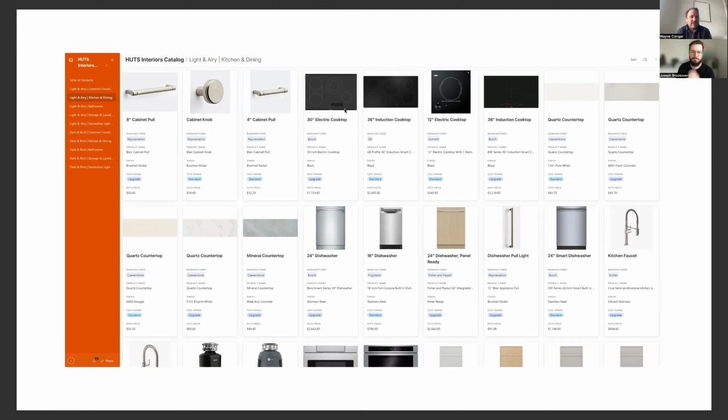fatigue. And so one of the things that we want to do in interior selections, and similarly with all of our processes, is ask fewer questions to get more information to make bigger decisions more quickly and overall streamline things. And so through that light and airy, darker rich, upgraded, downgraded, is it a rental, is it your primary home, we're able to get to something like you see here where we have selections on everything.